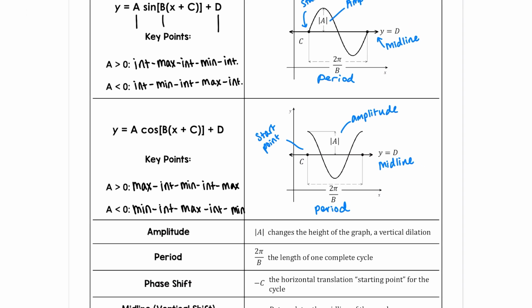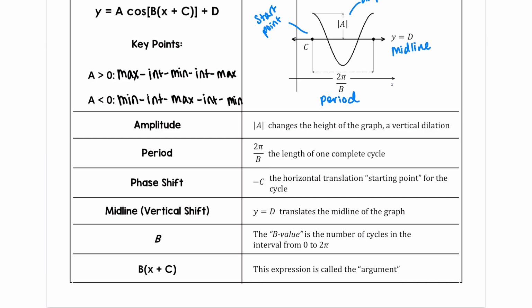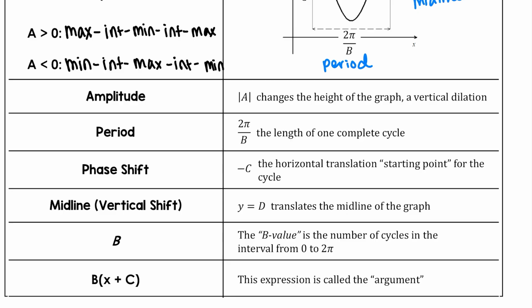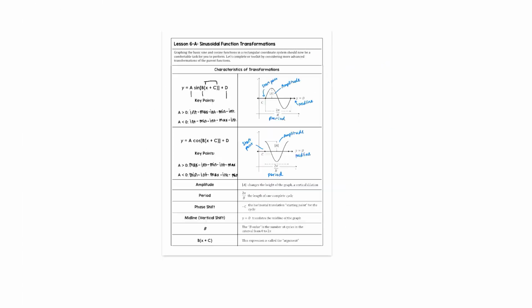Alright. And then these are just some reminders of what the words are that I'm saying. Right, we're familiar with amplitude, period, midline, and our B terms. Phase shift, we haven't, I mean, we've talked about the concept before because it's shifting our graph left or right, but it's new for this unit. Right, so the horizontal translation for the cycle, and specifically negative, right? Because everything inside the parentheses, let me underline what I'm talking about, it's opposite of what it looks like.